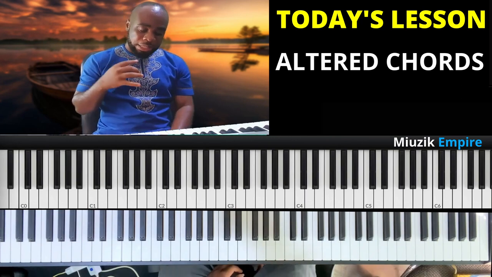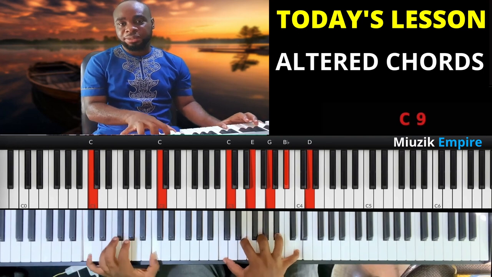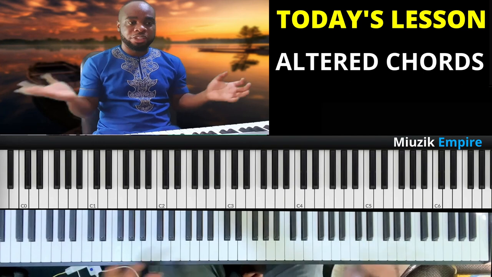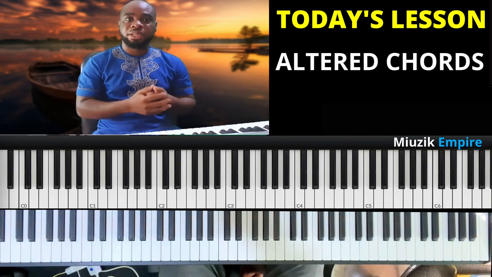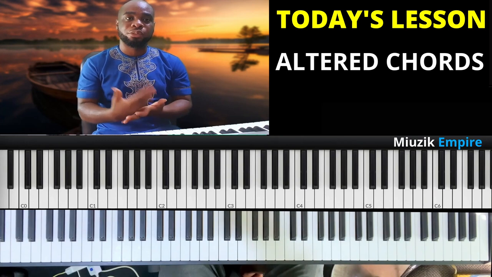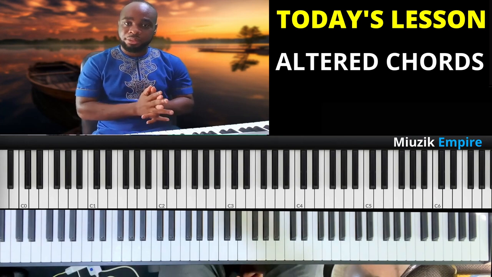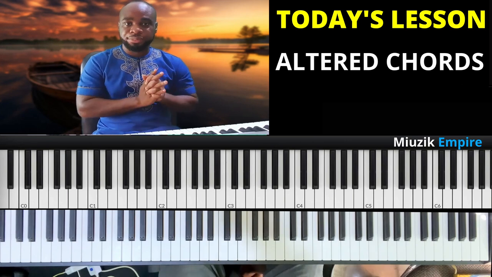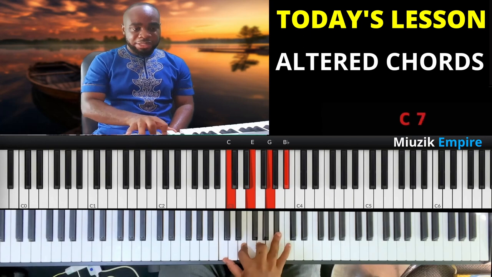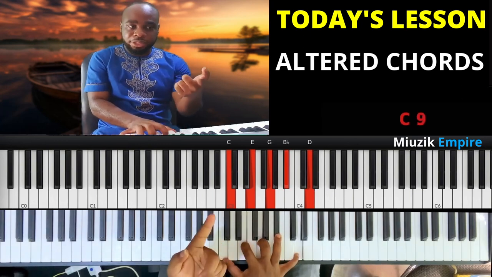Now, let's pick a chord like C dominant 9th chord. Now, we already know how to construct a C dominant 9th chord. Now, if I tell you to tell me how to construct a C dominant 9th chord, you easily tell me that, oh, you have to construct a C dominant 7th chord or a C 7th chord, which is the 1, 3, 5 and a flat 7. And then you just add your 9th note to it. And then you have it. So you have 1, 3, 5 and then a flat 7. You just add your 9th. So you have our C 9th chord or C dominant 9th chord.